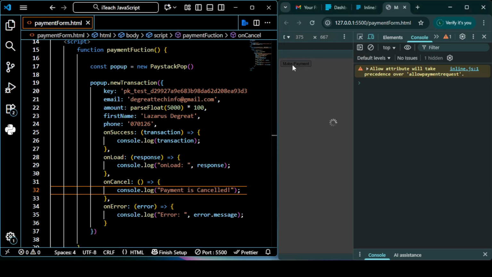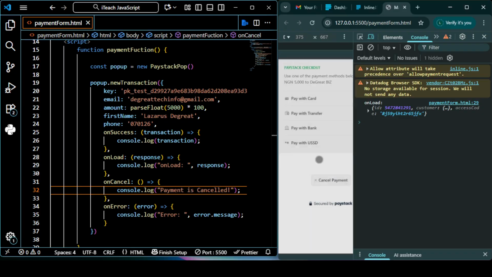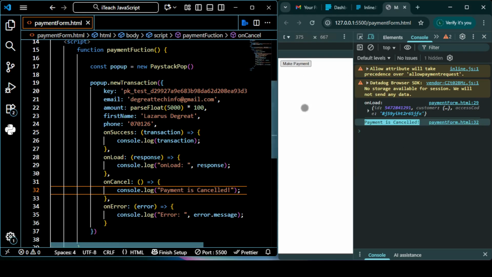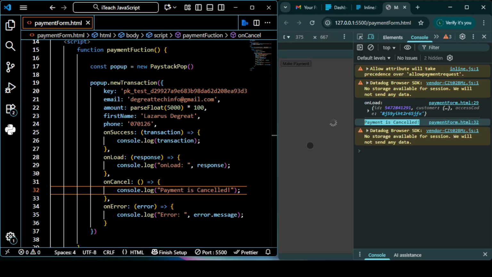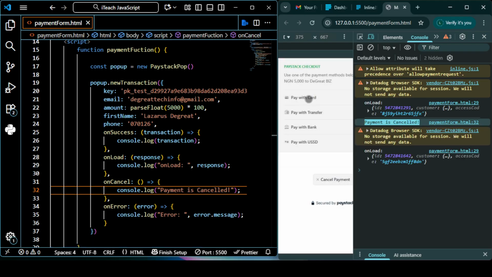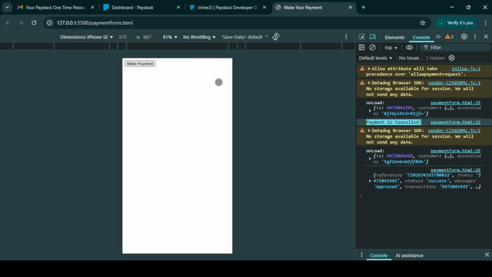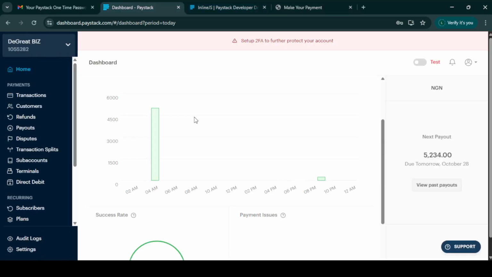So if I click on make payment and I come here to cancel the payment, you can see payment is cancelled. All right. So let's go back to make payment and pay with card. Click on success, then you pay. Payment successful, and let's come to our dashboard.